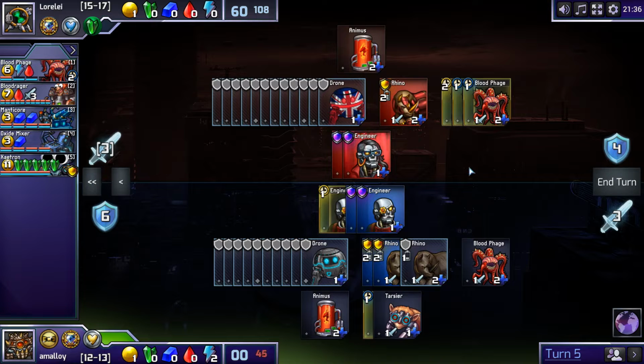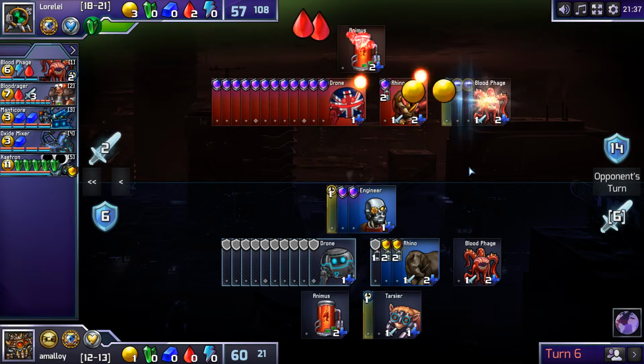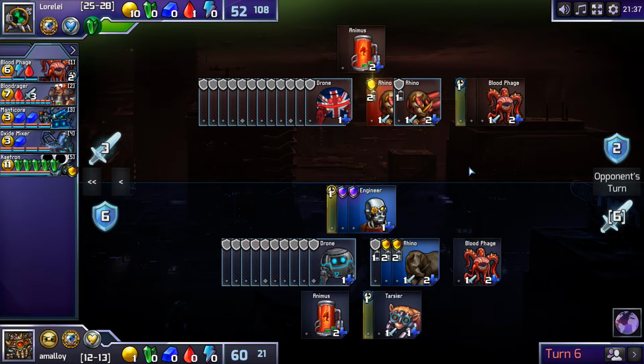With this second Phage, it was just too many drones. And I only have 3 permanent attackers. I can Rager later if I want. Maybe. I think the second Rhino to do 6 damage instead of 5 really is very good. And I should not just be greedy and get a Tarsier. Good luck with that.